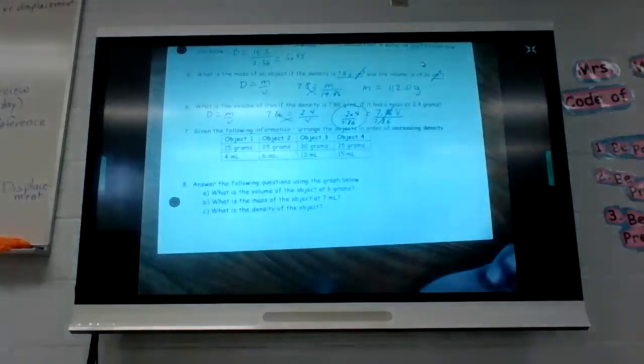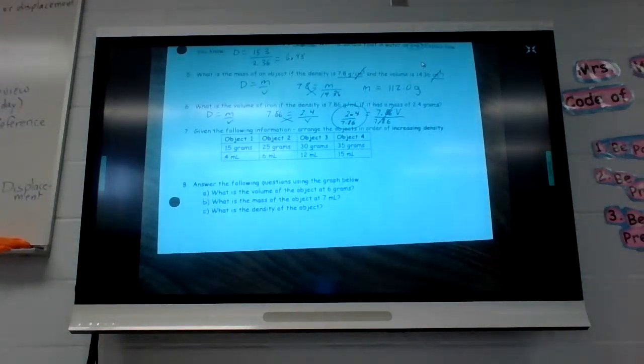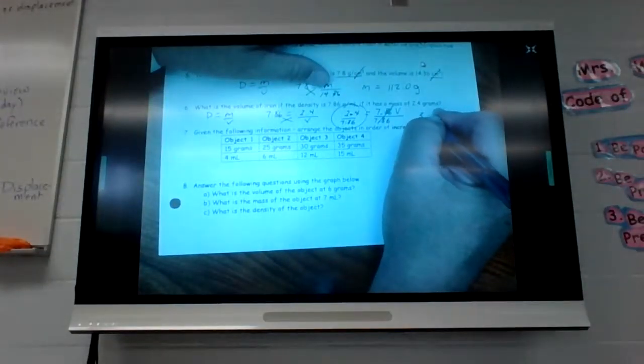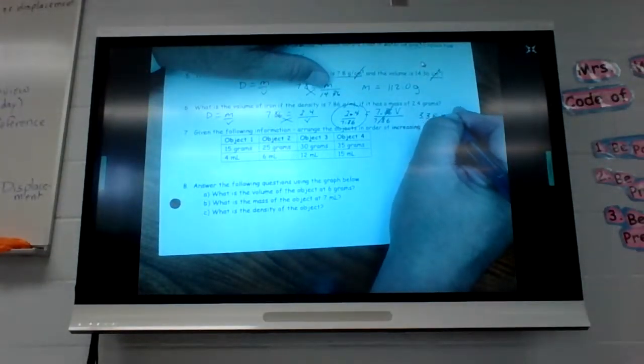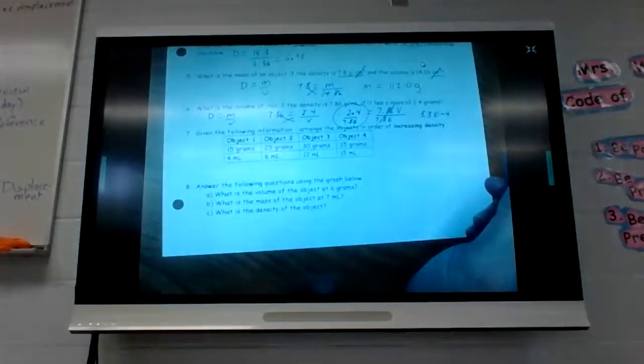Now, when I punch that in the calculator, what number has to go in first? 2.4, because it's on top. The number on top is divided by the number on the bottom. So 2.4 divided by 7.86, and we get a decimal number. Mine came up with an exponent. This one's a really messed up number. So if you get an E with a -4 on your calculator, it's correct.